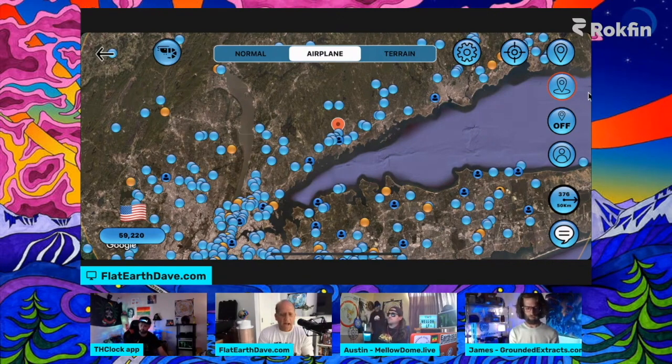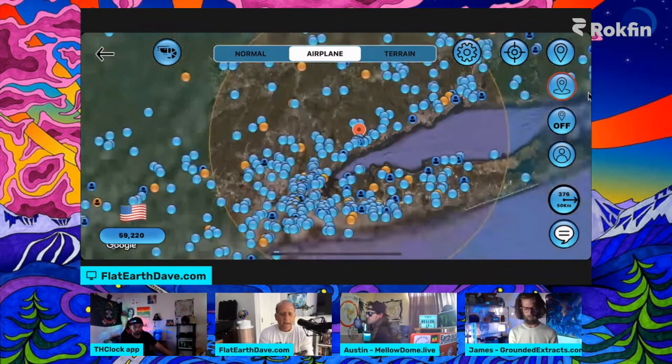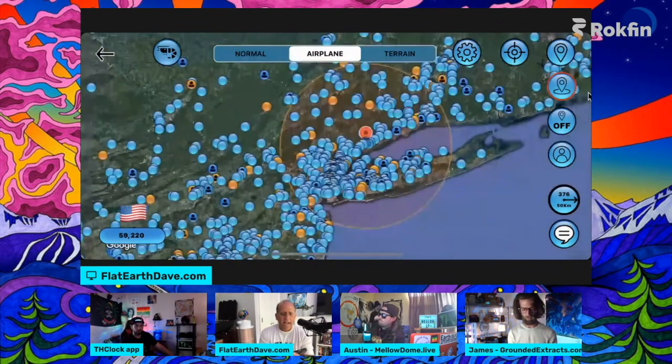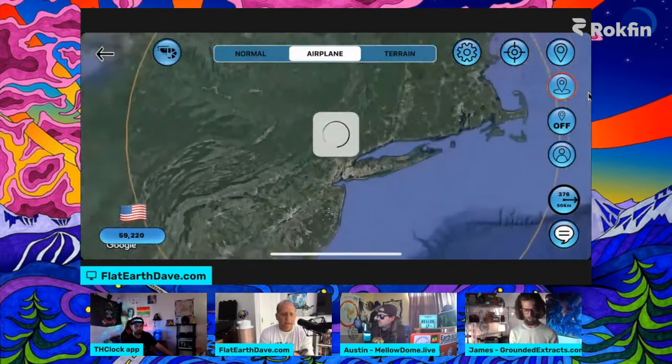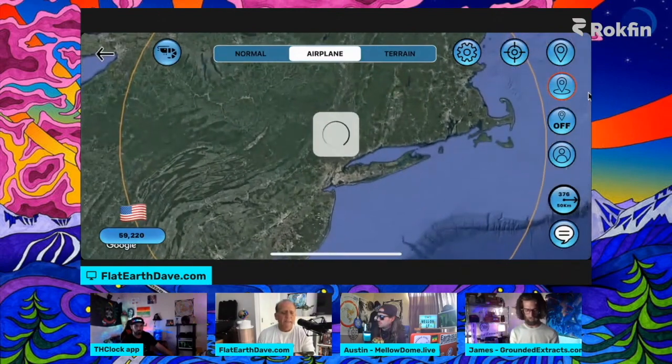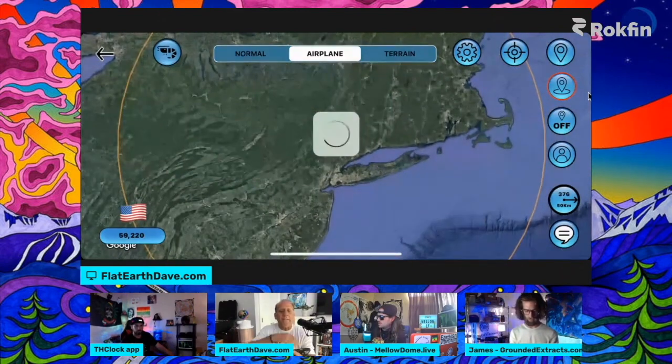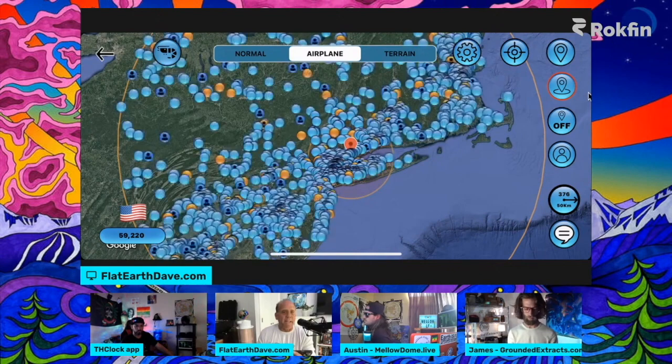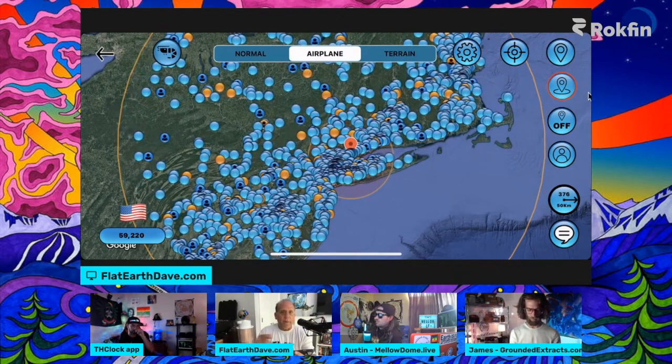I could zoom out a little bit, and you're going to see a second circle appear as I go out. See that second circle? That is basically the only area that's going to fill in with dots, because any bigger, the processing time takes even longer. So as I move, that circle will move with me, and my 50-kilometer circle will not move. Right? Okay.